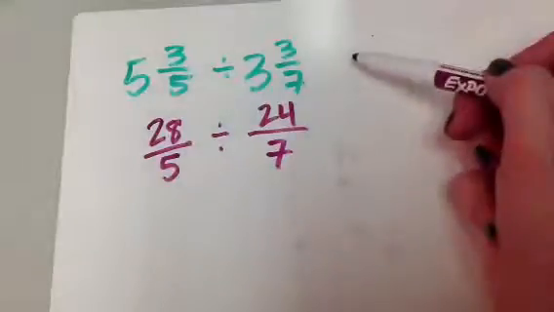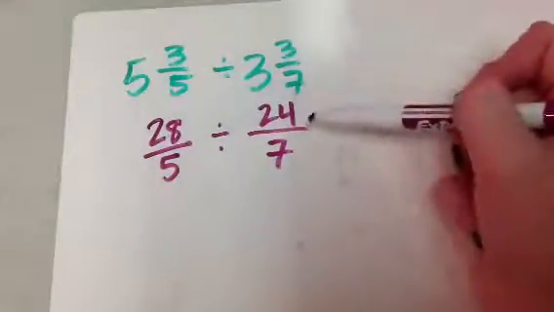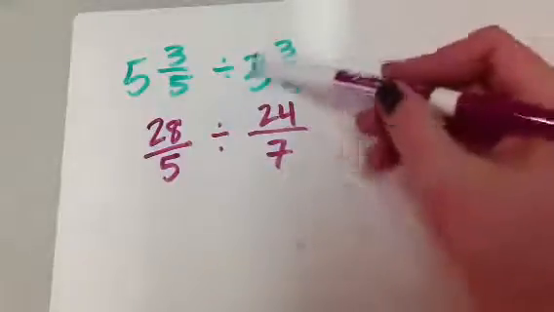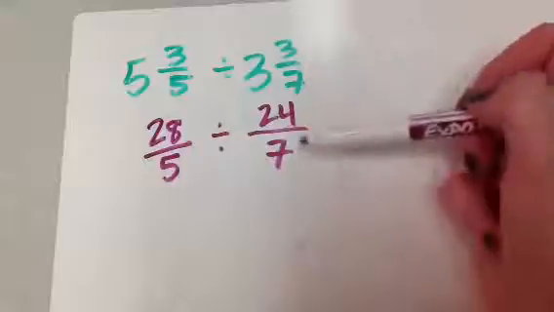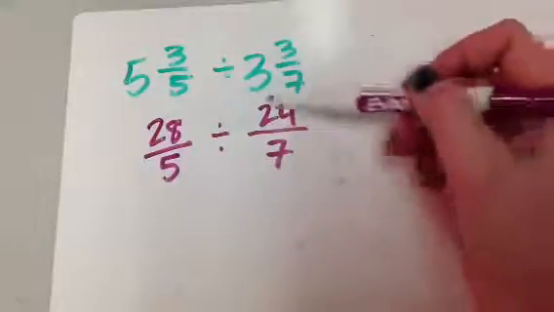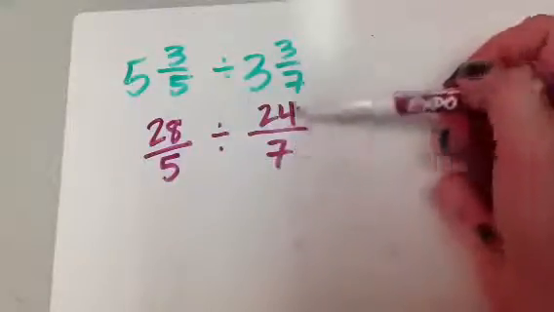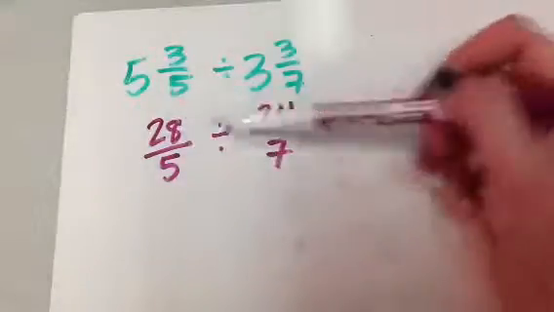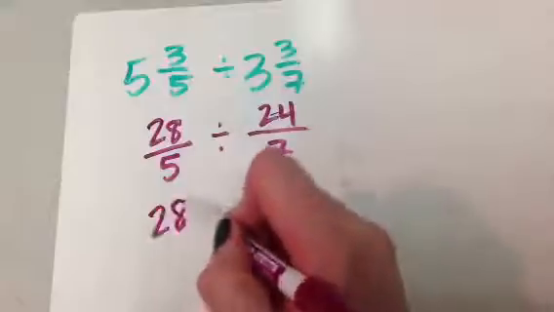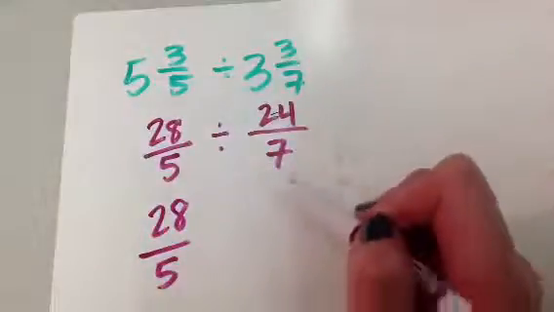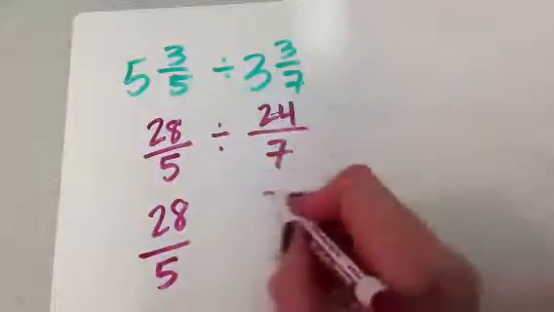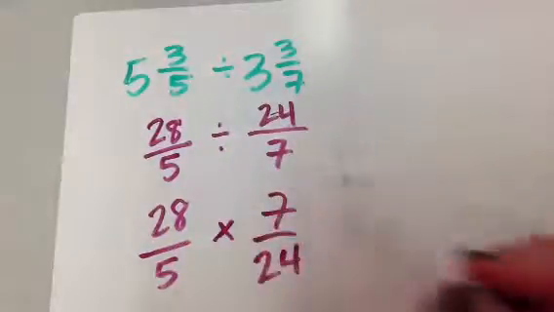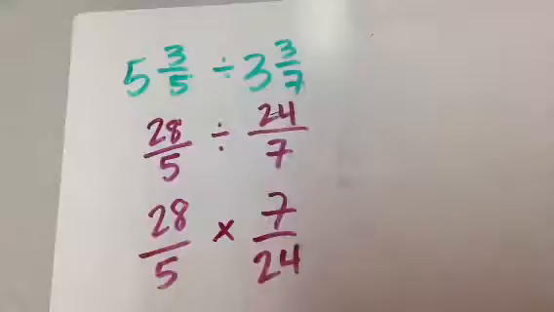So when I have two mixed numbers, I always just do one thing at a time, okay? And that's mainly because if I tried to convert this in my head and then flip it, the chances of me writing it down incorrectly are pretty high. So that's why I always write it as improper fractions first. And then I come down here, this guy's going to stay the same, and then I flip it and convert my operation symbol to a multiplication sign.